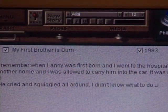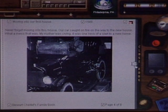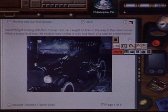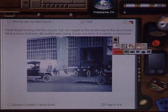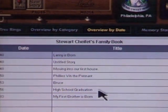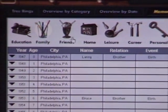Before we leave, my pick of the week. Every once in a while a piece of software comes out that lets you do something totally new. A new title from Delrina called Echo Lake lets you use your computer's multimedia capabilities to build a new kind of family album — combining stories, graphics, photos, audio clips, and even video clips in a really cool way. It's one of the few computer programs that gets the whole family working together on the home PC, comes with an easy-to-use interface and memory joggers, and is one of the few pieces of software both your kids and your parents will enjoy. It's available for Windows and Macintosh.